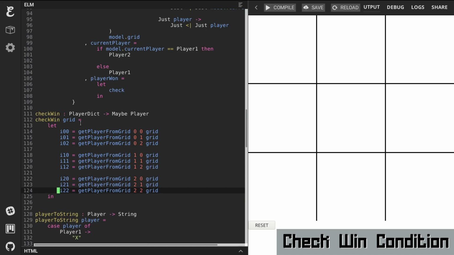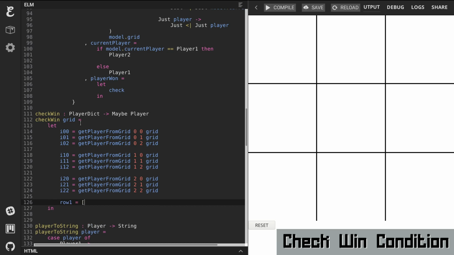So we need to see row 1 equals I 0, 0, I 0, 1, I 0, 2.